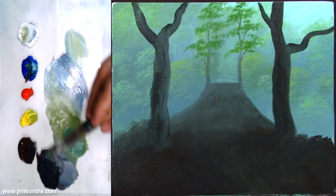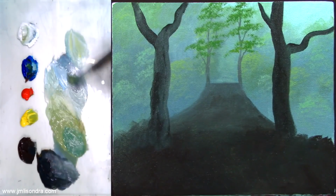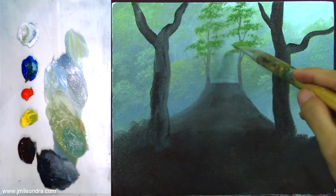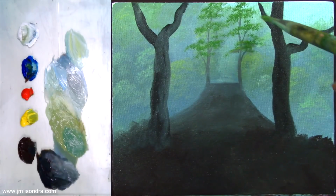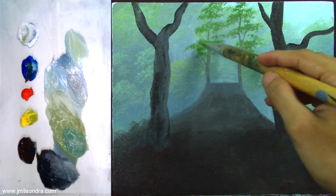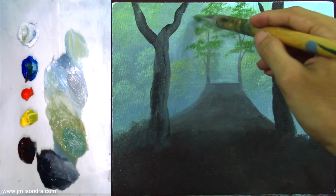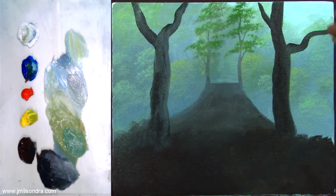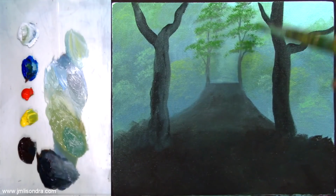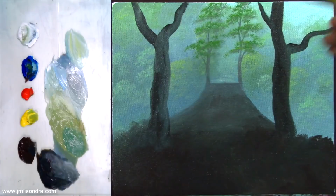And I think I'm going to add some bluish gray on it. This color here. It will be a little darker. I'm gonna put it here, to make the color bluish. Just control the tone, guys. You need to control the tone of the color, the value of the color. That's very important to achieve the misty effect. It's not actually easy, but you can do it also.